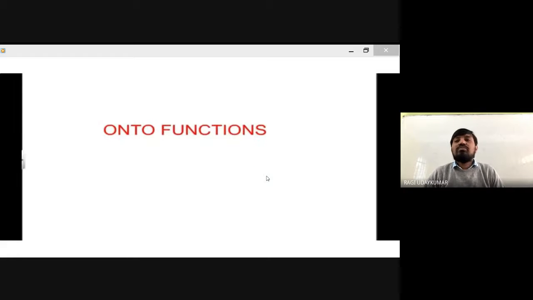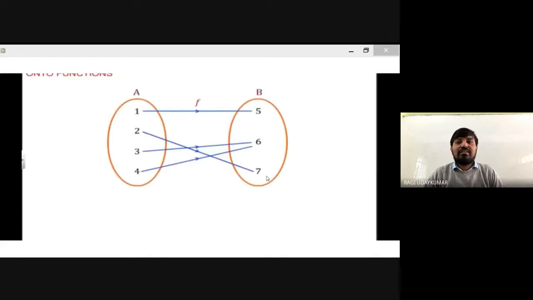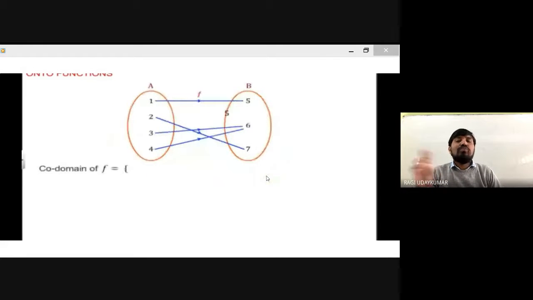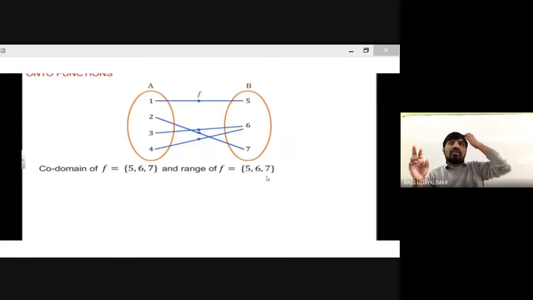So now let us move to onto functions. The next topic is onto functions. So what is meant by an onto function? In the codomain, every element of the codomain should have some pre-image. Means second set में खाली कुछ भी नहीं होना है. Second set means second set is nothing but the codomain. So codomain में no element should be empty. So every element should have some pre-image.